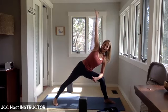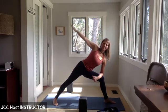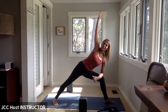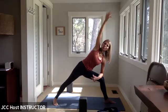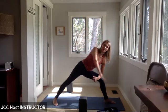So the arm comes down and then inhale up and then exhale down. Almost feel like the ribs are bowing up a little bit as you do this. Inhale. Bring so much breath in that the ribs feel like they're bowing up. Exhale. Last one. Inhale. And exhale. Sweep the arm down.